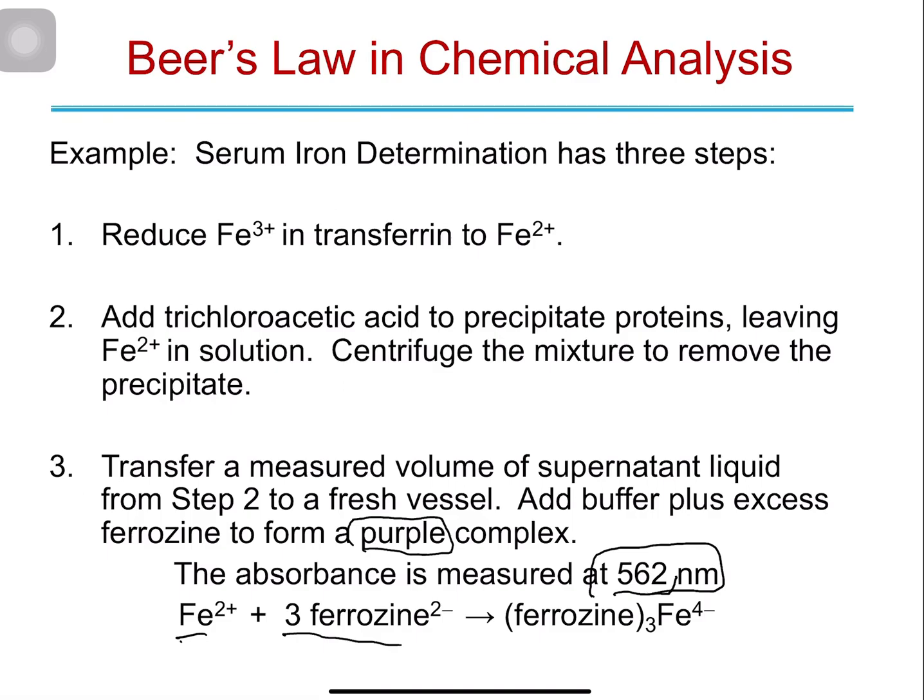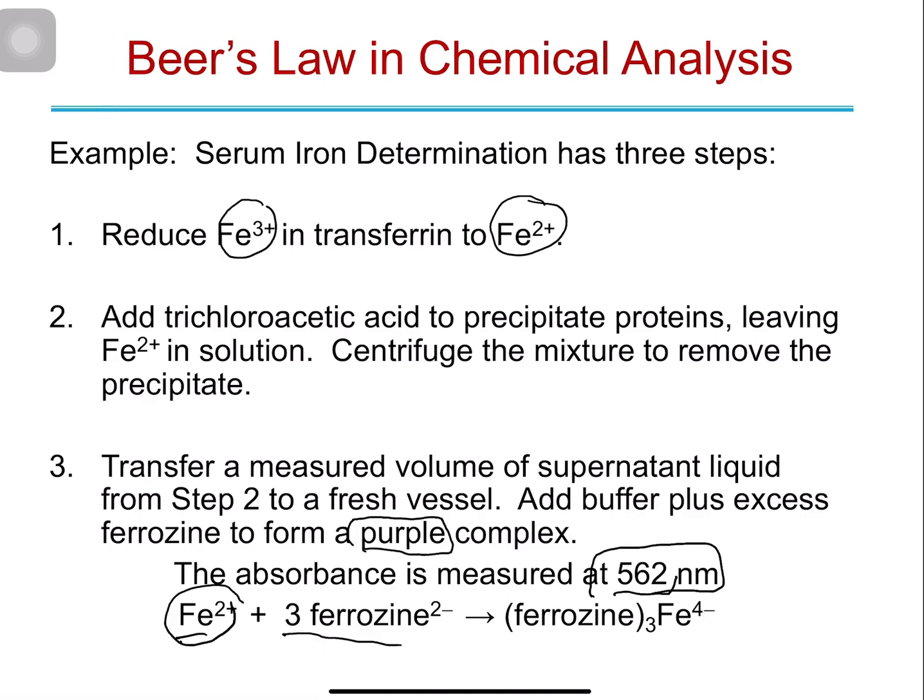So first of all, we know that the iron in the serum has a complex with transferrin. So I need to remove the transferrin, and I need to remove all the proteins and only get a clear solution that has the iron I wanted to make the complex. The iron in the blood is in the oxidized form as ferric. So the first thing I need to do is to reduce it into ferrous, because actually ferrous is the ion that makes the complex, not the ferric.